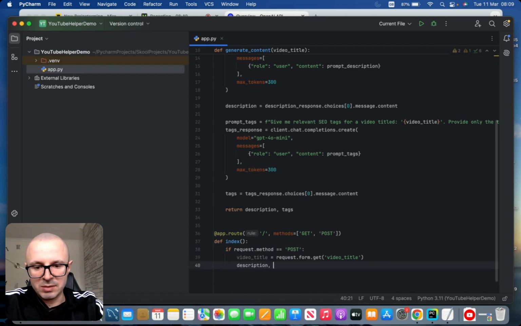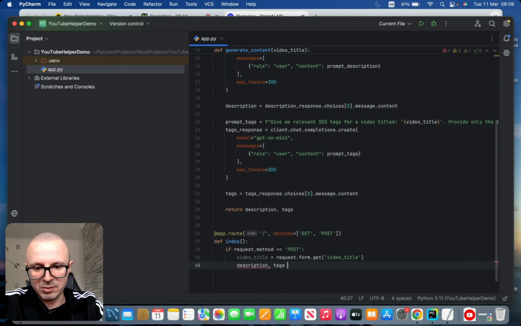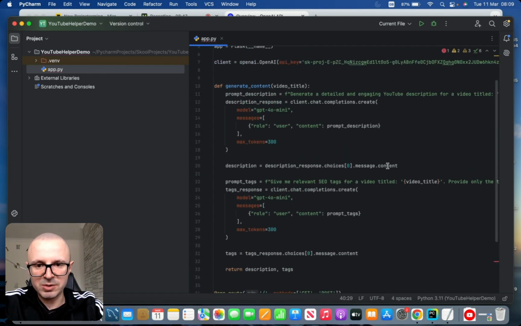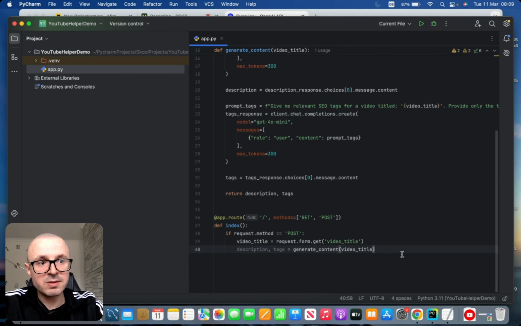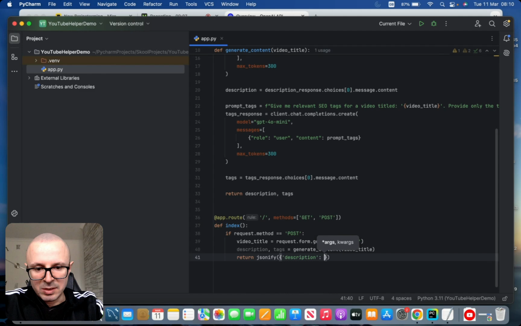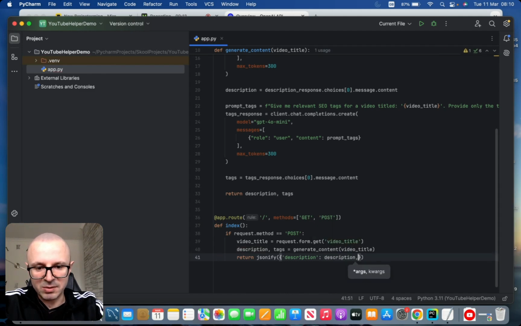And then once we have the video title, we need to call the function that we just defined, which is generate content. And generate content, as we know, returns description and tags. Once we have this information, we want to return the data, and this data will then be visualized on the screen.